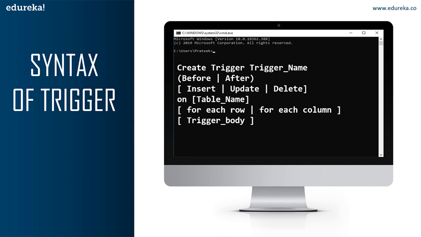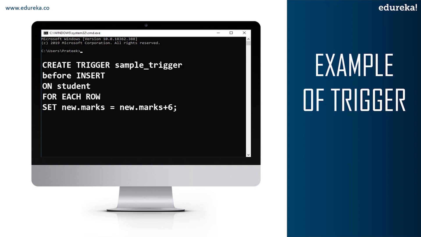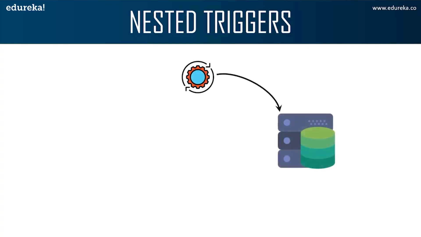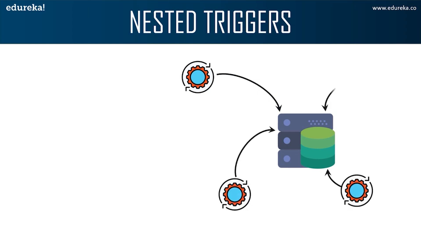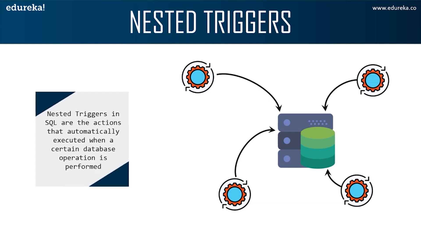Don't forget to use the ON keyword and make sure the selected table is present in the database. The next part is FOR EACH ROW or FOR EACH COLUMN. Row-level triggers execute before or after any column value of a row changes, while column-level triggers execute before or after a specified column changes. The final part is the trigger body, which consists of queries that need to be executed when the trigger is called. We can also create a nested trigger that performs multiple processes — handling and terminating it at the right time is very important, as an improper ending may lead to an infinite loop.